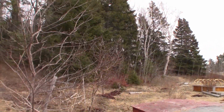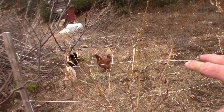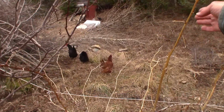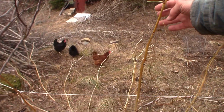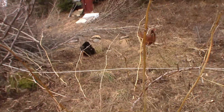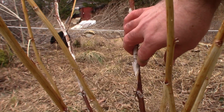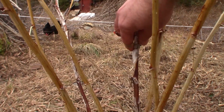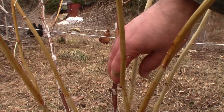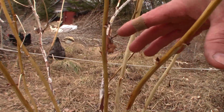I want to mention this. These are golden raspberries. They are an ever-bearing type. So the ones that grow up in the first year, you leave them and you just cut down the old ones. Now I had left it late last year, but as you can see, it's very easy to tell the old ones from the new ones. So I need to go through and just cut down these older ones, leave these new ones up for this year. The next year, all these will be turned to this style, and I'll actually cut them down in the fall and leave the new ones that grew up this year there.